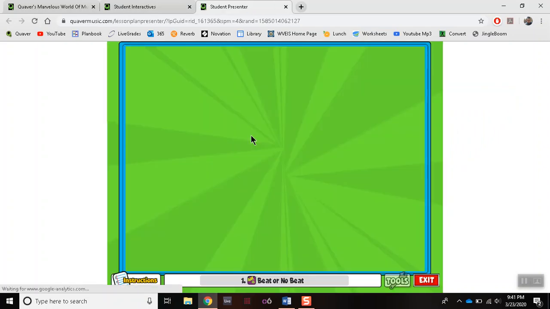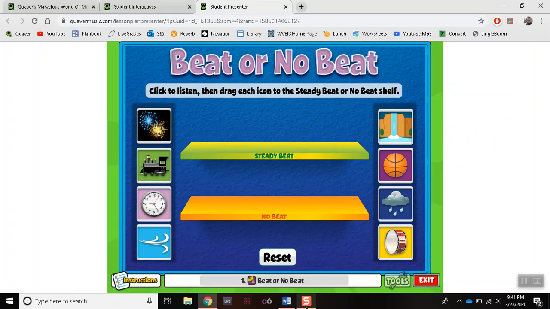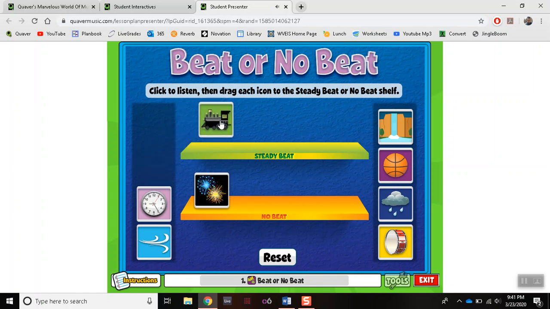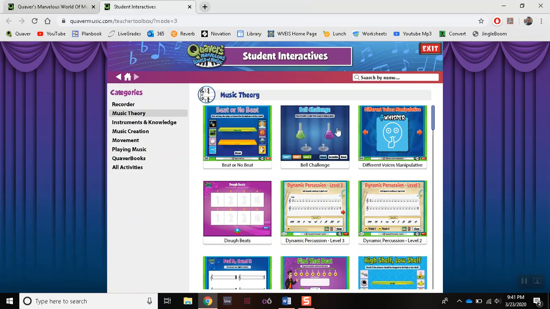And we go to beat or no beat. So this is basically, you just click and you hear it. If it has a steady beat, you'll put it on the top. If it doesn't, like the fireworks, you put it down at the bottom. Train has a steady beat, so forth and so on. And you go through and click all of these and put them in order, if they're beat or no beat.